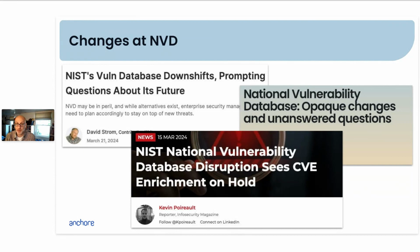And so from Anchore's perspective, this is something that is important to customers, to have access to NVD, even if a lot of the vulnerabilities are matched against the vendors, such as the operating system vendors, GitHub, and other language vulnerability providers. The National Vulnerability Database is still important. FedRAMP requirements state you have to use the severity level from NVD, and it's also a match of last resort for packages not owned by a specific vendor. So this disruption continues, and we've made some updates to the product to help mitigate some of the issues around NVD having a service issue. We can't fix everything, but we've certainly tried our best to mitigate some of the worst effects.